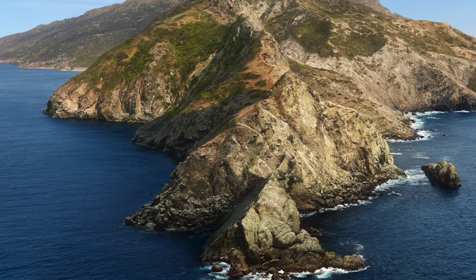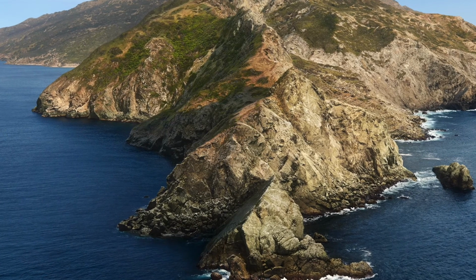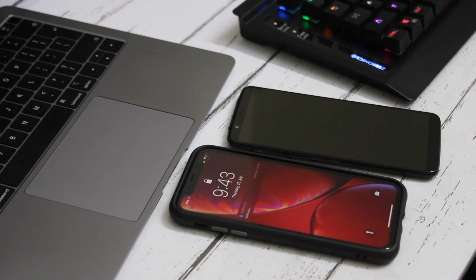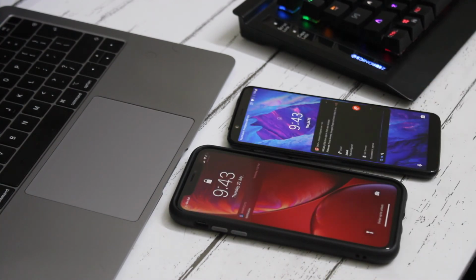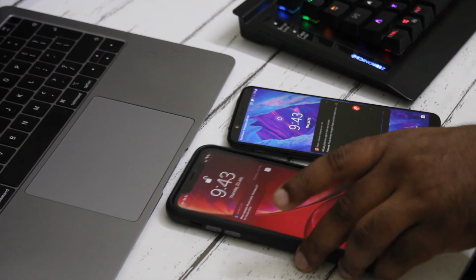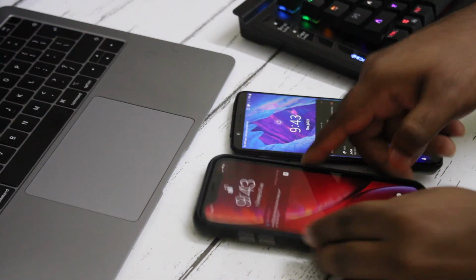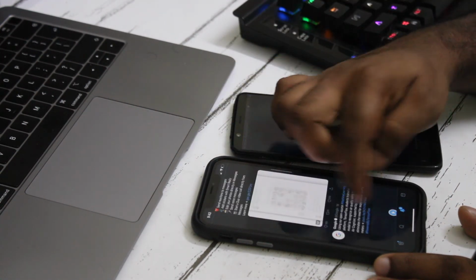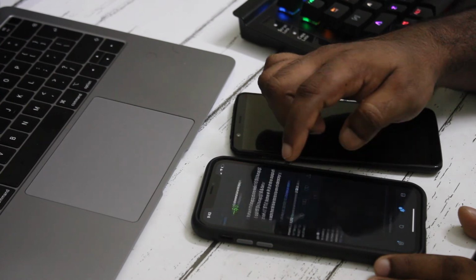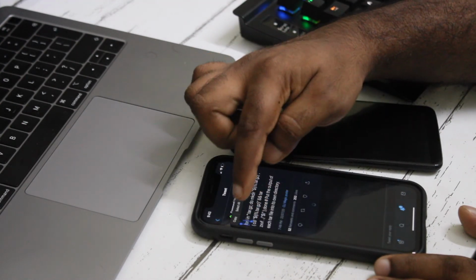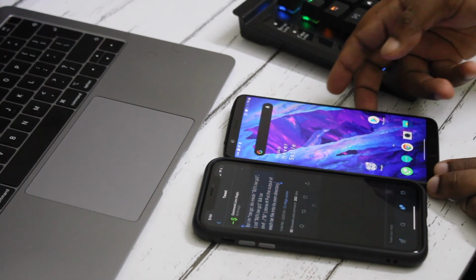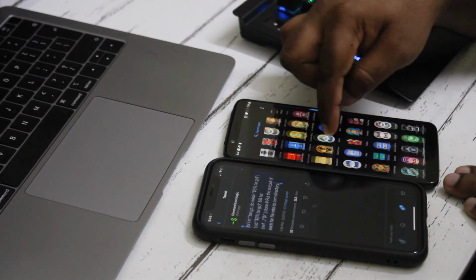Now we can look at the second demo where we copy a text from iOS and paste it into Android. This is my iPhone and my Android phone, a OnePlus 5T, and here I am opening the iPhone, and I am trying to copy some text from Twitter. I'm copying some random tweet from Twitter, and then I'm going to paste that same thing in my Android phone. Let's see how it fares.